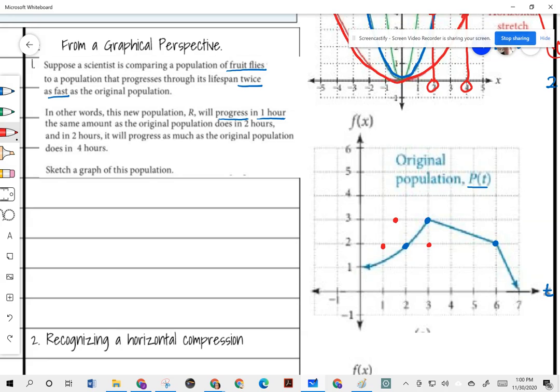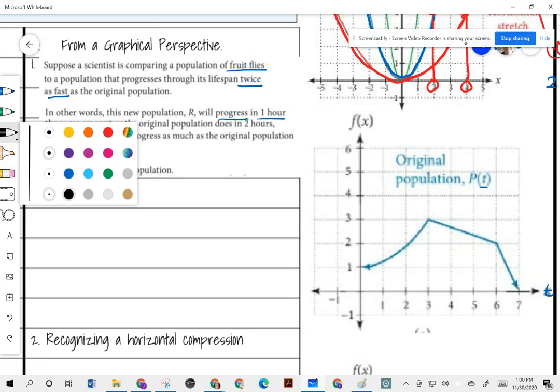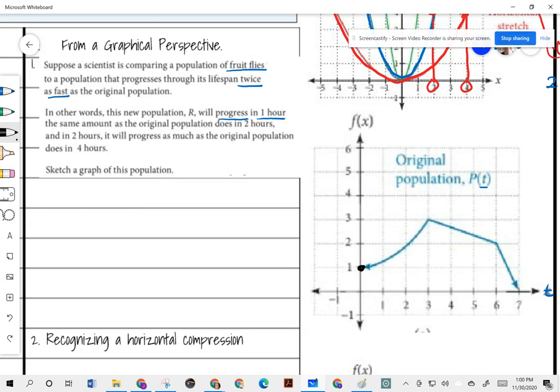So already I'm trying to make sense of the problem. All right, so what's going to happen here is it says to go ahead and sketch the graph of the population. Whenever you do a graph, it is very important that you pick beginning points, ending points, and anywhere where it turns. So this is my beginning point. I go in order from left to right. So this is point 1, this is point 2, this is point 3, and this is point 4. So I have my X and my Y chart.